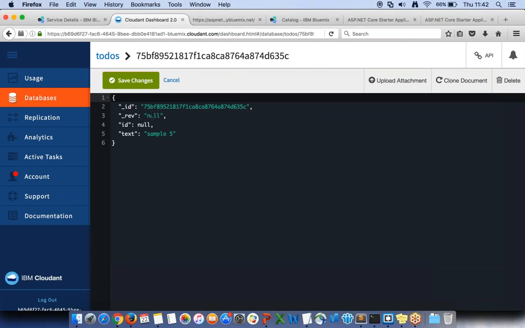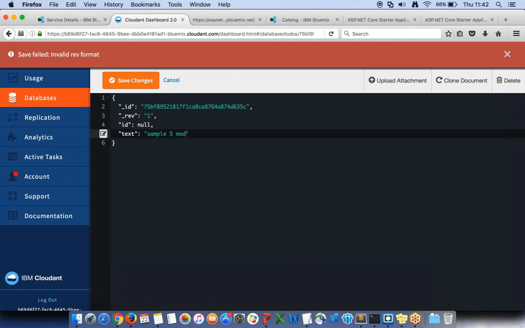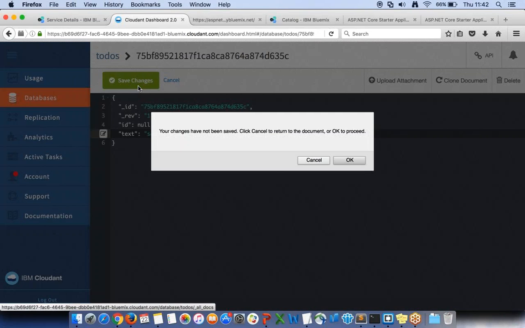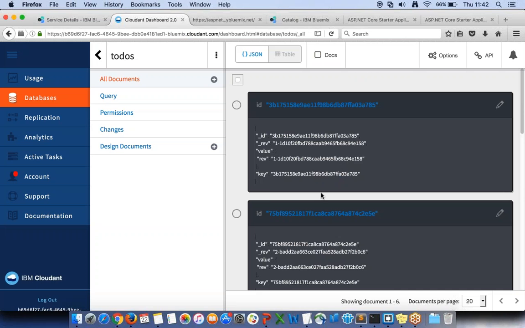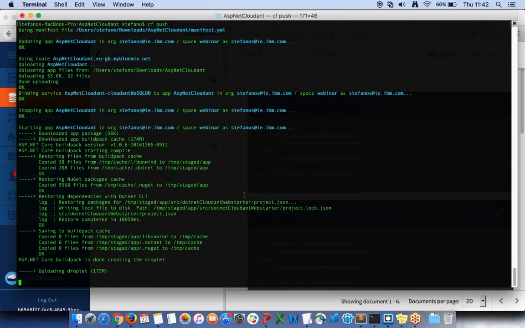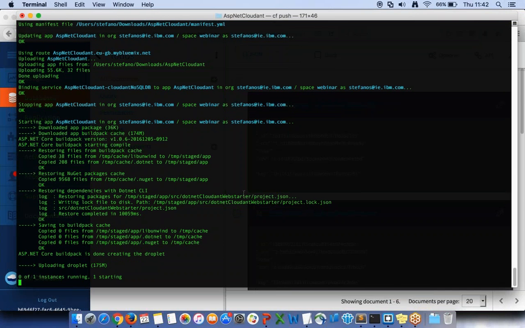What works if it's not the revision? I don't know. Let's keep it simple. What's the revision format? Anyhow, let's see, the app is starting.